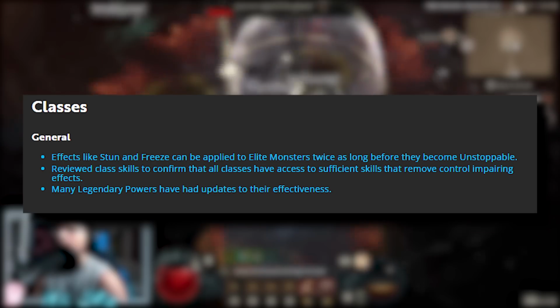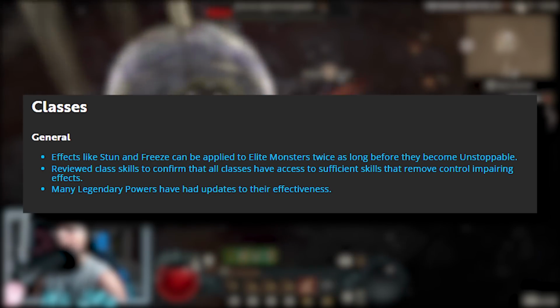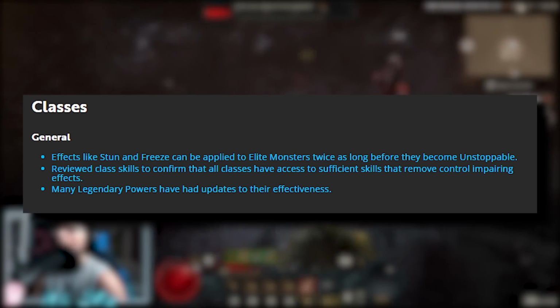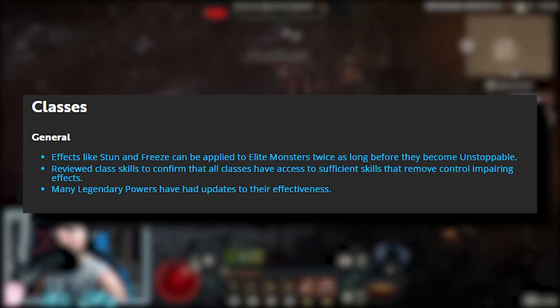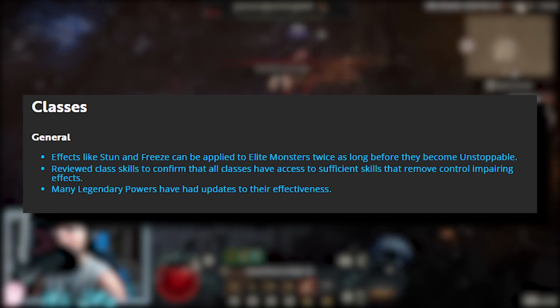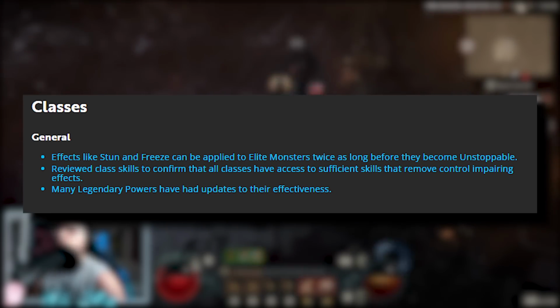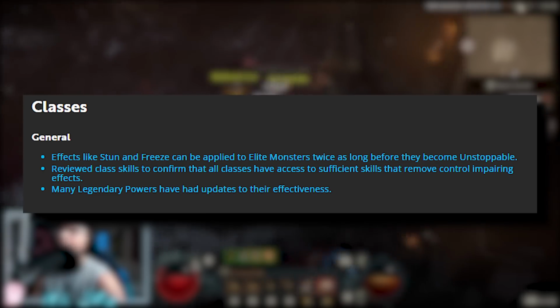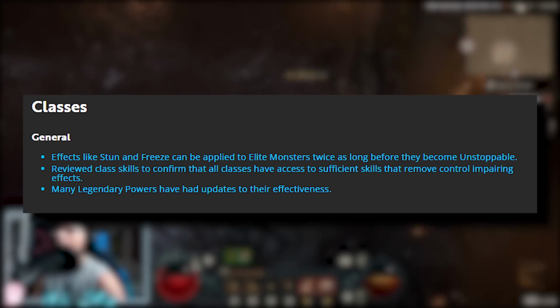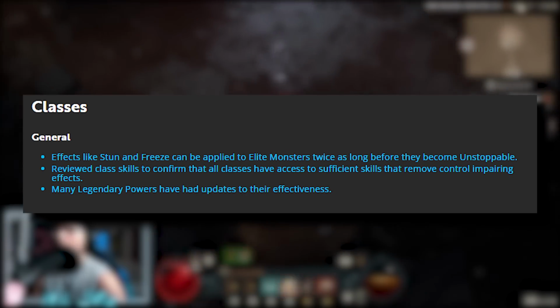Alright, now moving on to some general changes, effects like stun and freeze can now be applied to elite monsters twice as long before they become unstoppable, and they also went through all classes to confirm they have access to sufficient skills that remove crowd control. And lastly, they have done major tuning to legendary powers with their overall effectiveness. Now, they didn't get into detail about the legendary powers specifically on what got buffed and nerfed, but this is definitely a great starting point.